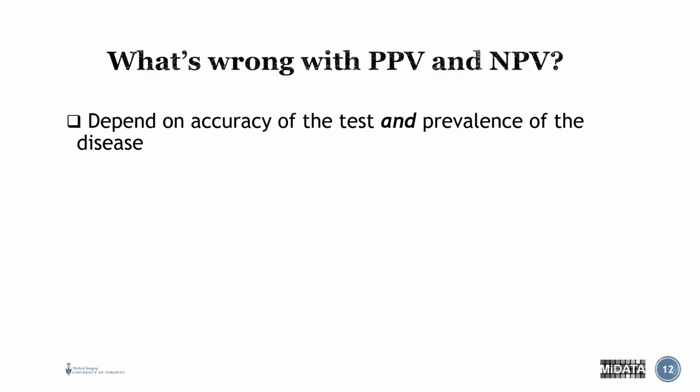So why have we not talked about the positive predictive value and the negative predictive value of a test? Well, because it depends on the accuracy of the test and on the prevalence of the disease, whereas the likelihood ratio does not depend on the prevalence of the disease, and it gives you, through the ratio, an idea of the strength of the test. So in that sense, you could assign it some utility that way. And that's the reason why it's best to work with the likelihood ratio than it is to try and express how good a test is through the positive predictive value, or negative predictive value for that matter.